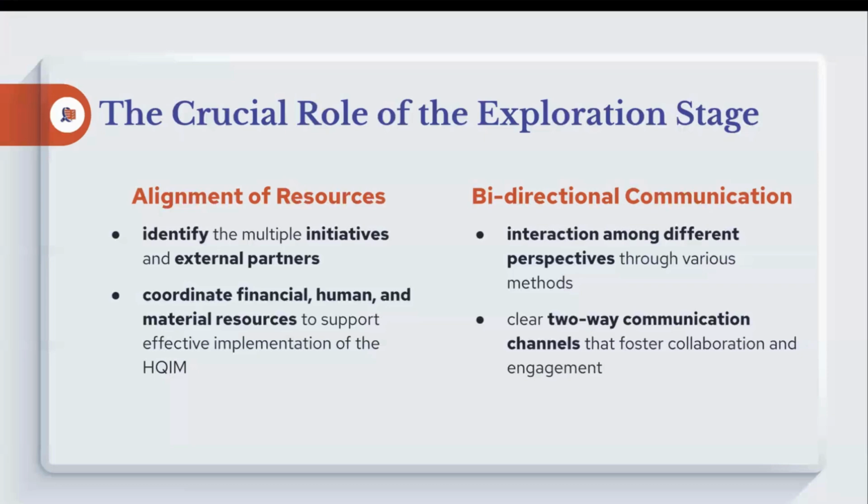And then lastly, I wanted to talk about bi-directional communication. This was one that came out, and I think in almost all our districts that we were seeing, they all noted the importance of communication in the implementation process. So when I'm talking about communication, I'm not talking just about dissemination, because that usually happens during implementation. The school district or the provider will send information out. But when we're talking about that bi-directional communication, we're really focused on having interaction among different perspectives through various methods.